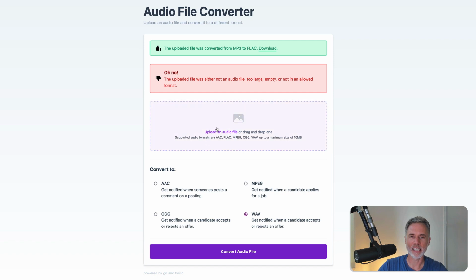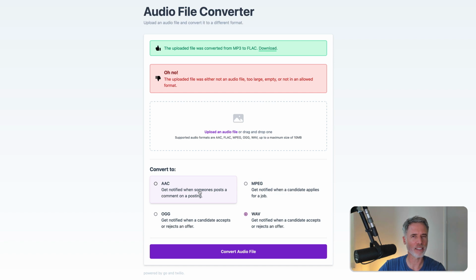Now, as you can see here, this is a stylized file input element. All you do is either drag and drop a file onto here, or click here, and your file explorer for your operating system would appear, and you can navigate through it, pick the one you want, okay, and it will upload that file.